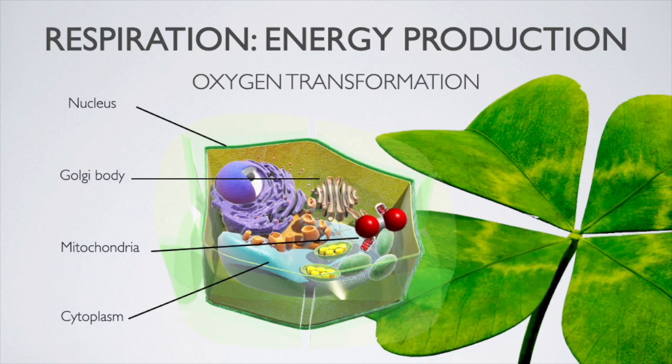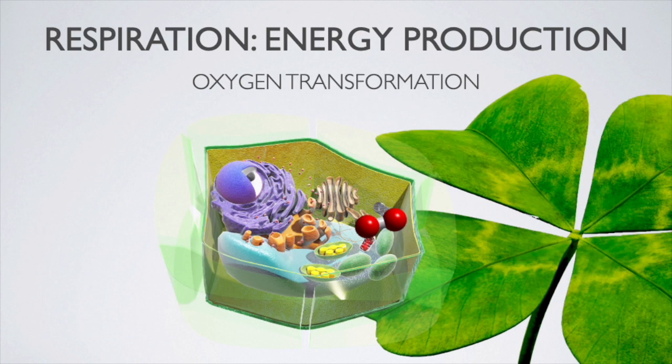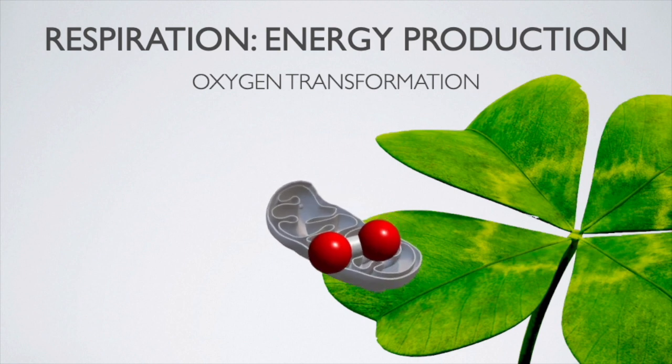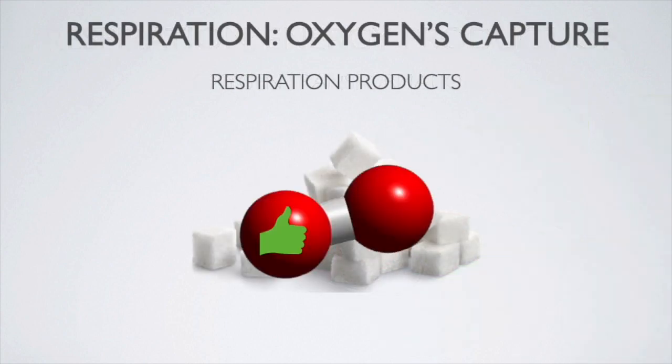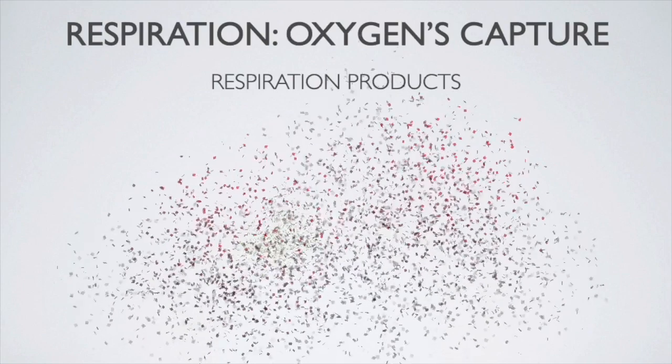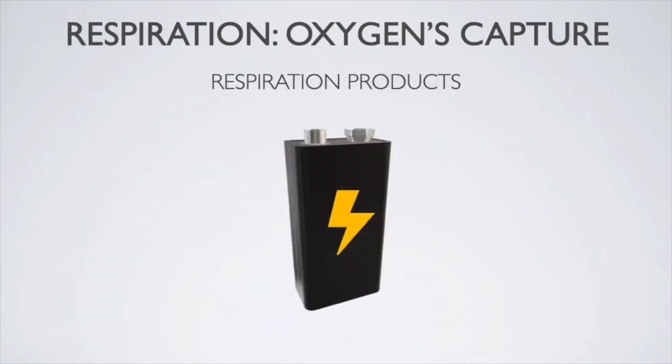Inside the cells, they contain an organelle called mitochondria. This is where respiration takes place within the cell. Mitochondria are present in both animal cells and plant cells. When the oxygen arrives to the mitochondria, it undergoes several processes. All these processes enable the oxygen to react with sugar and create energy called ATP. Yay, respiration! ATP is the energy that will allow plants' cells to do their work to allow plants to live.